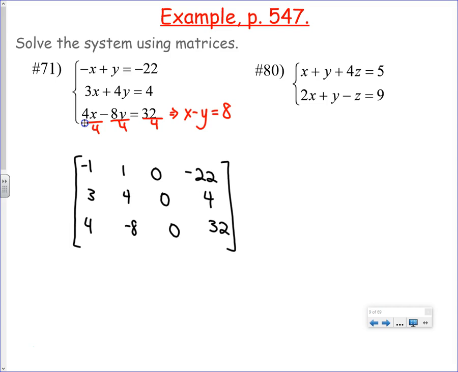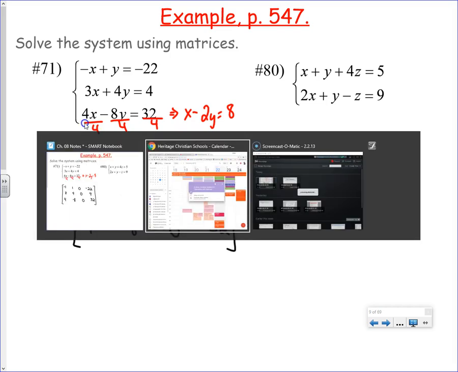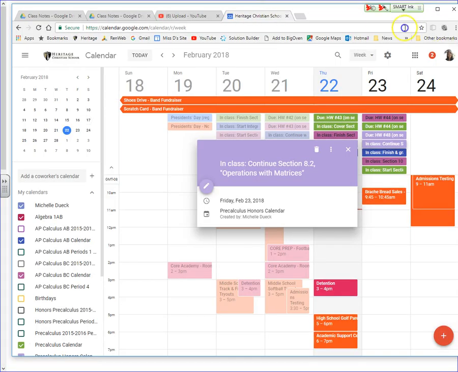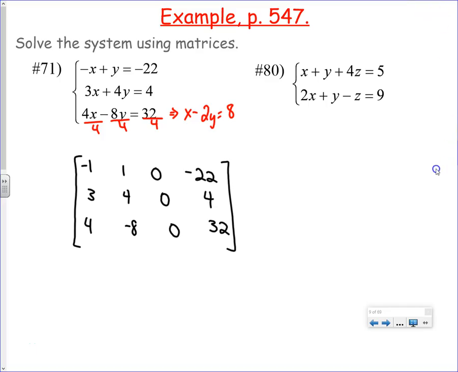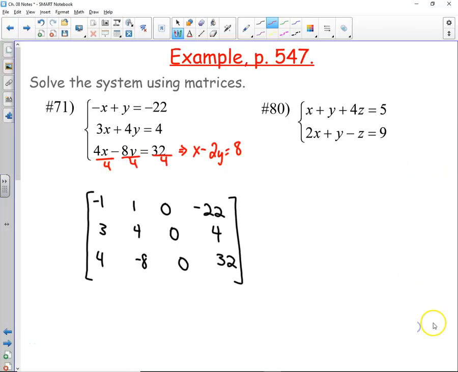Wouldn't that be x minus 2y? Oh, thank you. I just wasn't even paying attention because it wasn't going to be helpful. But yes, it would be x minus 2y equals 8, right? Good job. Wouldn't it be helpful though, because then you could switch the third row with the second row? You could do the row swap, that's true, and you could do an elimination with it if we were doing the by hand row echelon method where we were following step by step, but this technically says matrices.